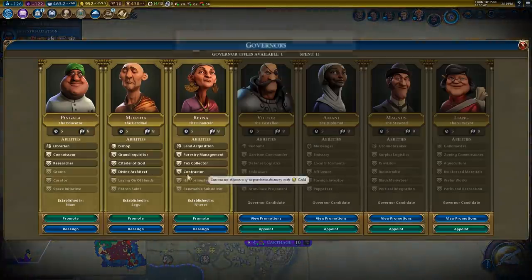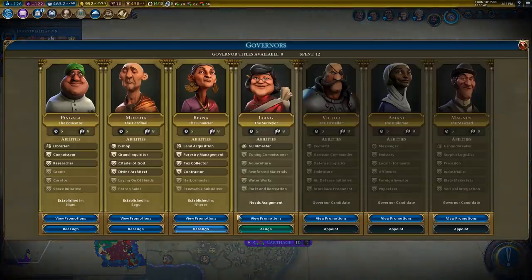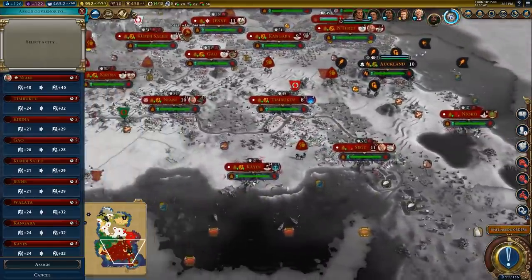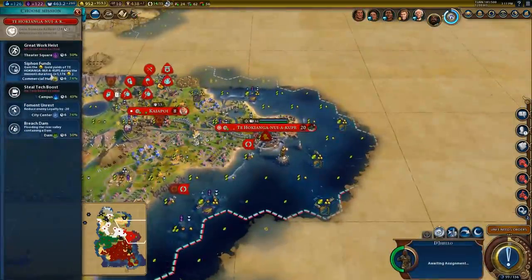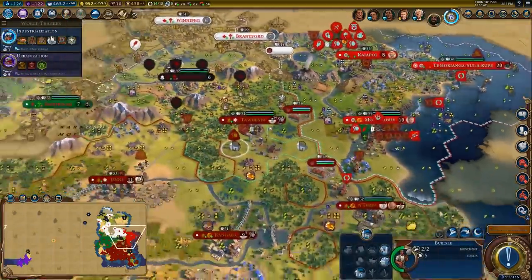Alright, governor title, contractor, divine architect. We have all the stuff that we need. We could probably pick up Liang for a few extra builders. Let's assign Liang down to probably K's here. Is going to be the place we put her. Maybe get some fisheries and all that sort of stuff going. Get some gold stealing going.